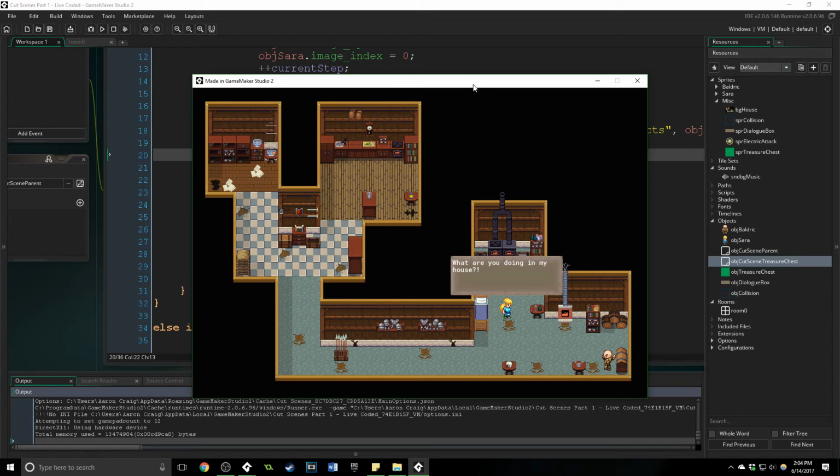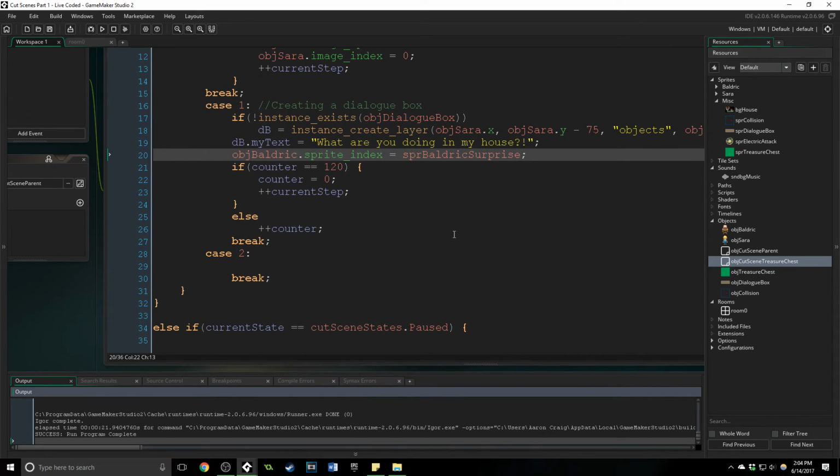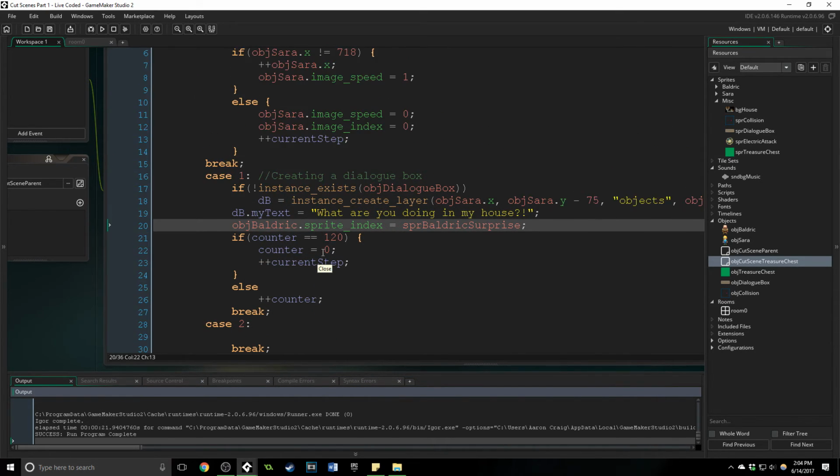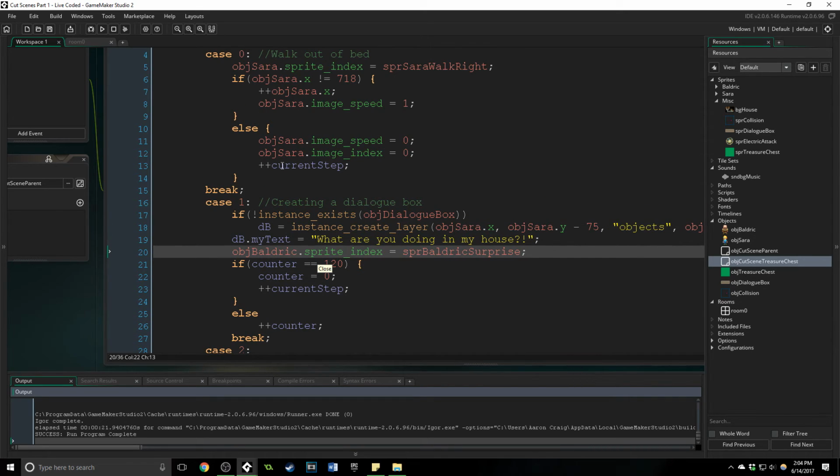We have it created. Now, we can't do anything because that's all there is to it right now. But that's a great first step, or I guess the great first two steps. So that is the beginning of our cutscene. We have Sarah moving, we have her creating an object, and we have a dialog box appearing, which is fantastic. So that's all I'm going to cover right now. That is a lot to soak in.